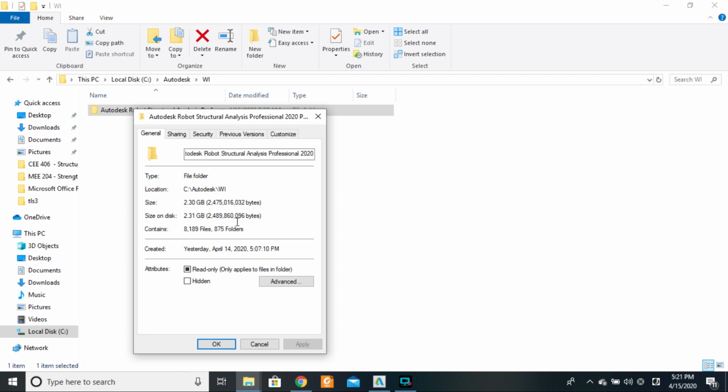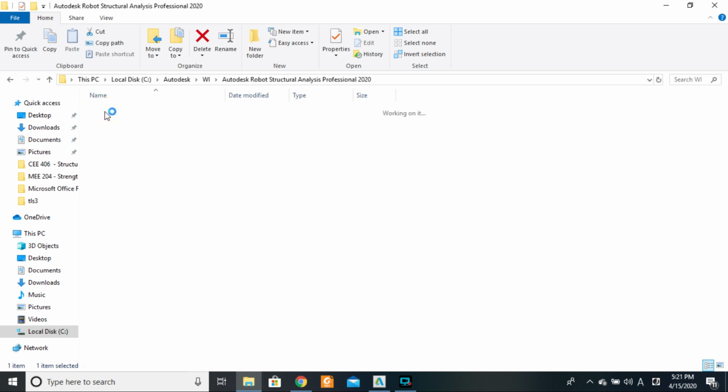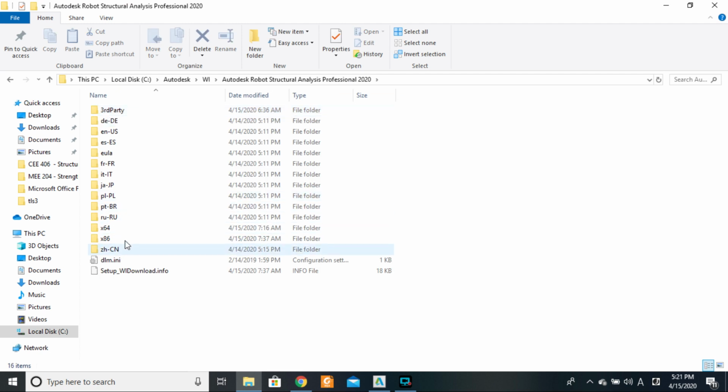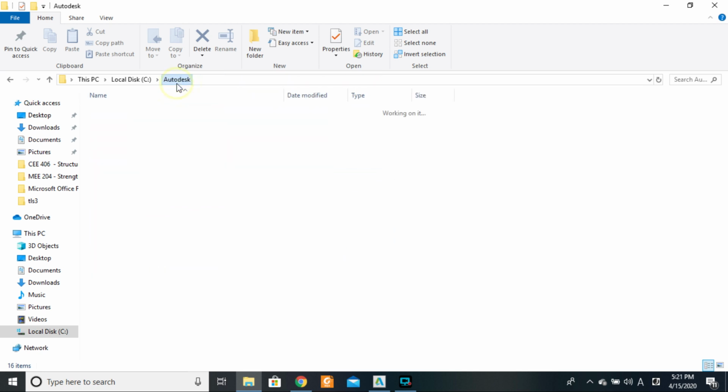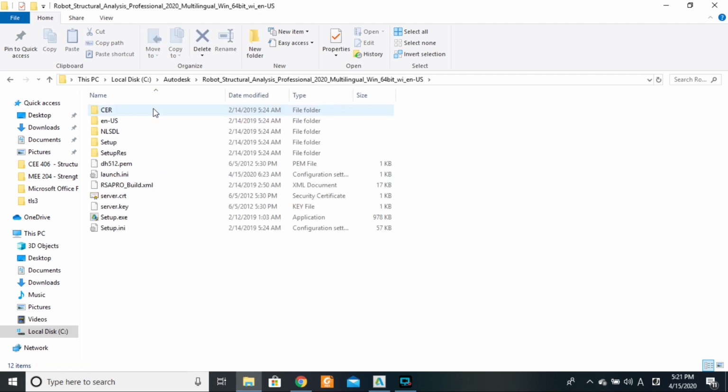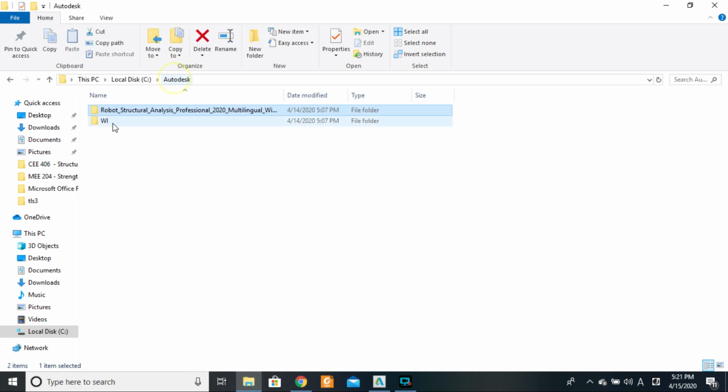So this is a 2 point something gig that has been fully downloaded. So I have the setup here in my computer. That'll give you the path to the setup. But is this really the setup? No, this one is for maintenance, I think, but one of them is the setup.